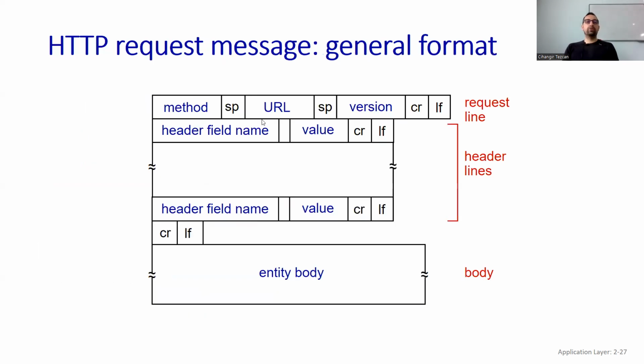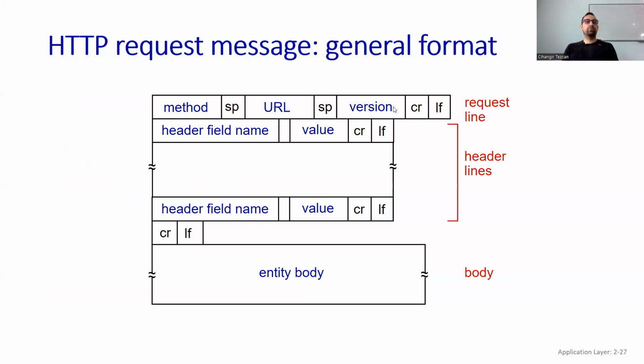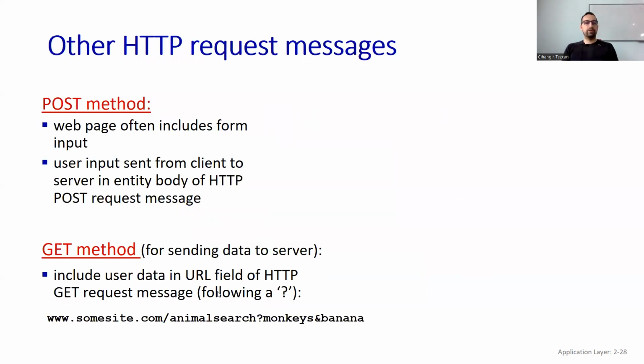So if you go back, you fill the form and send your request message, but you also put your form data here, the fields you filled are included here. In the get method, you don't write it here, but you put it in the URL. For instance, if you fill a form and you are going to search for monkeys and bananas, let's say, these are the two inputs you filled in the form. Instead of sending it as the post method, if you send it as the get method, you would include this data from the user at the end of your URL.